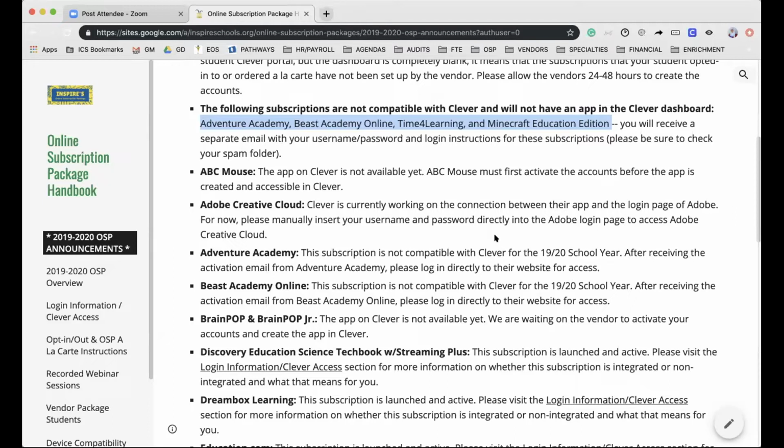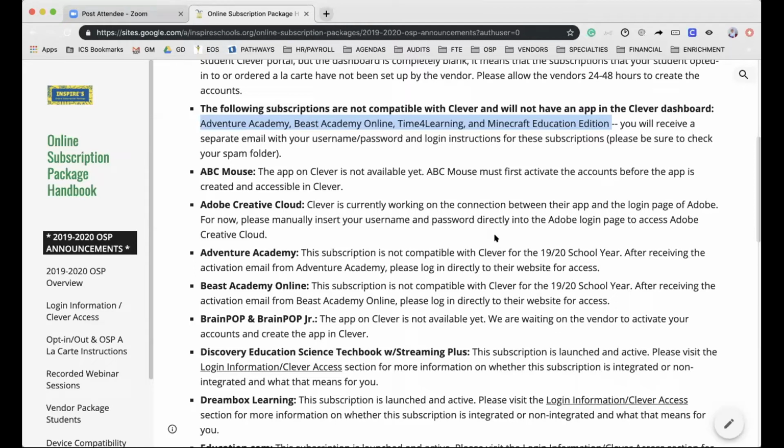So there's two different types of subscriptions that are available through Clever. One thing I just realized that I forgot to mention was the challenge some of you might be having with Clever, because I know we've heard some feedback from our families and we love hearing that. As soon as we know there's an issue, we look into it and try to figure out how to solve it, because we don't want you to be frustrated or not be able to access your subscription.